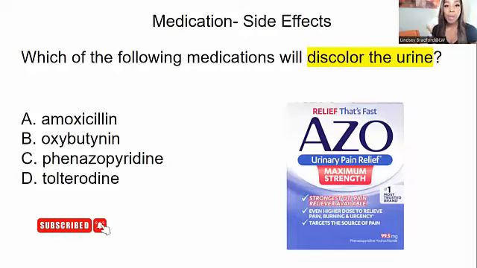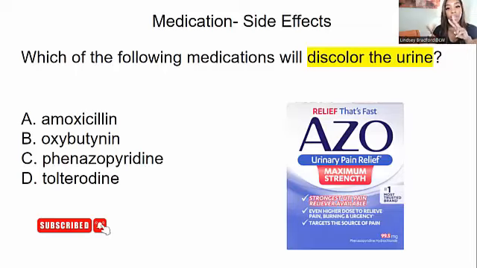I know a lot of us know about AZOs. I know I do. AZO is an over-the-counter medication that can be used for UTIs. So when we look here, we want to think about what medication could possibly be used to treat UTIs. I know that amoxicillin is an antibiotic, but it's not used to treat anything that is for the urine, right? And so then what you can do is start to go through these multiple choices and fade out what you know does not apply to the question.